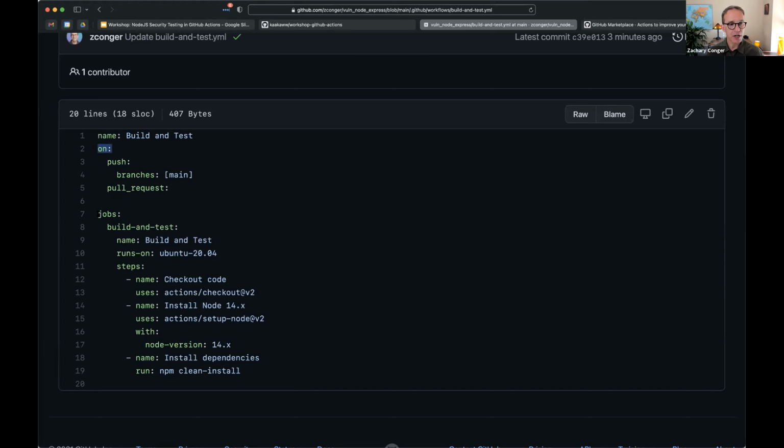So make sure that jobs has no indentation at all. It's back at the root. Awesome.